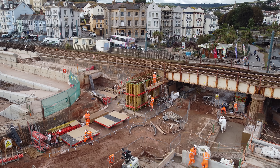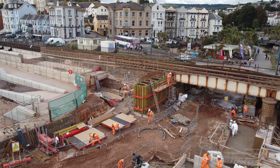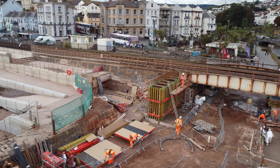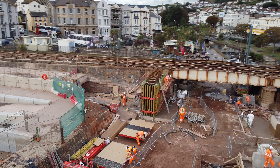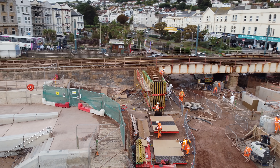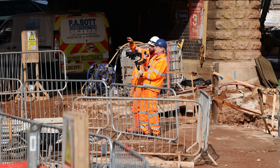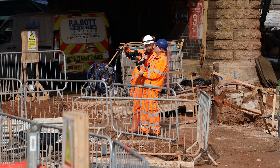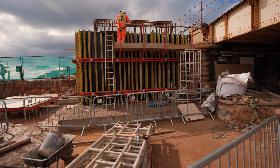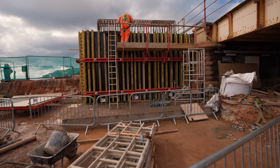Behind us you can see the guys working on the south abutment. This is a PERI formwork system, used to form the shape of the concrete during the curing process. Tomorrow we're planning on pouring in there — around a 24 to 25 metre cube pour. We'll pump it in from our underpass, put the hose over the top and pour it to a set level. The reinforcement is projected above because that's what joins into the link bridge span, and when we cast the deck, that will be cast through the deck.